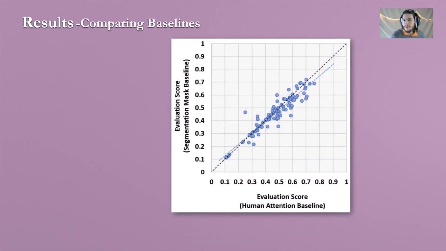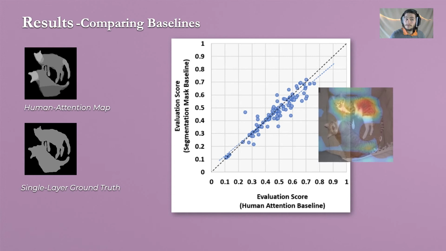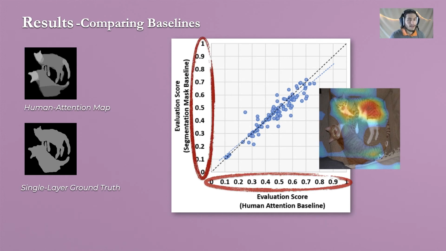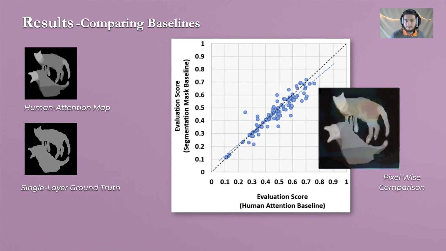First, we examine how our human attention map compares with the standard single-layer ground truth map without considering judgment scores. In this case, each point is an image with the Grad-CAM saliency map overlay, and the position is determined by the mean absolute error between the pixels covered by the saliency map and either baseline. Here, with all the points hovering around the ideal regression, signified by the black dashed line, it appears that the amount of error between the Grad-CAM technique and the multi-layer human attention baseline, and the error between the Grad-CAM technique and the single-layer baseline, is similar.